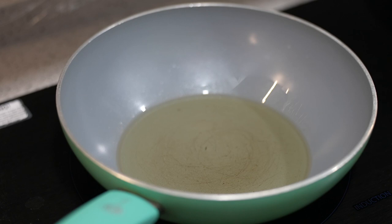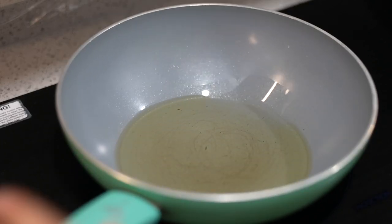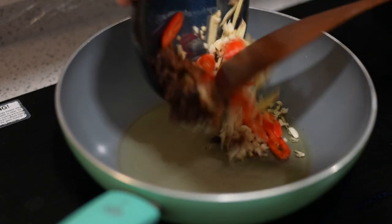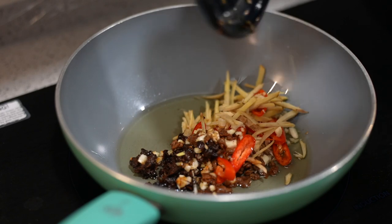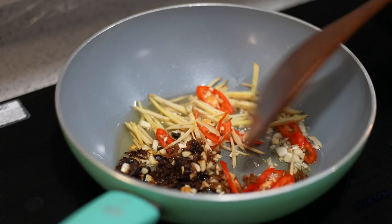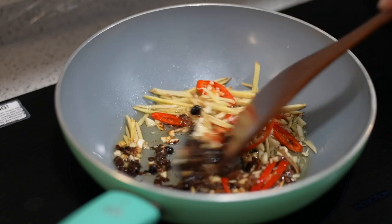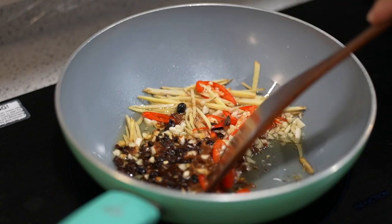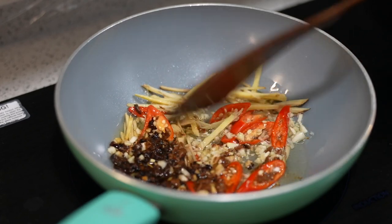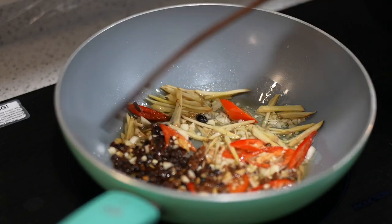Right, so we are going to make the sauce now. Put 2-3 tablespoons of oil there inside the wok. And we shall saute all this that we prepared just now. The salted black bean, fermented soya bean, chili, ginger, and also garlic.